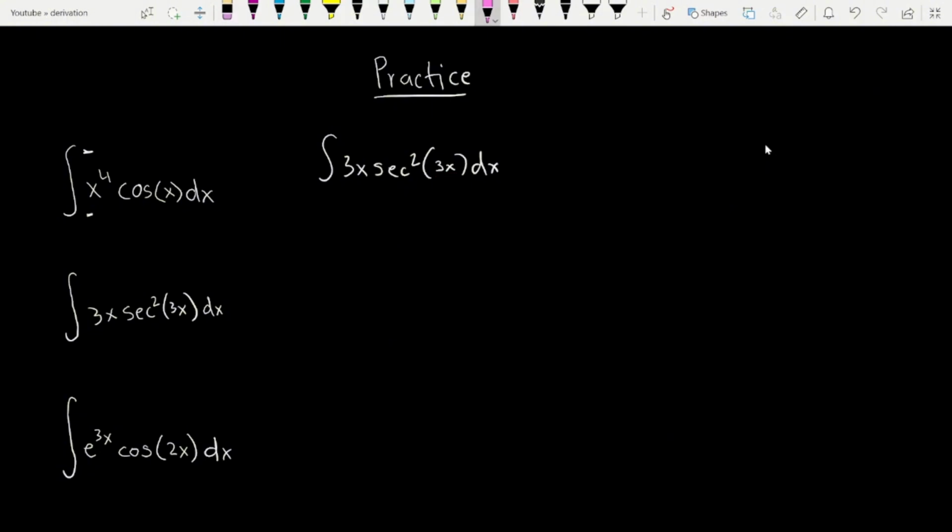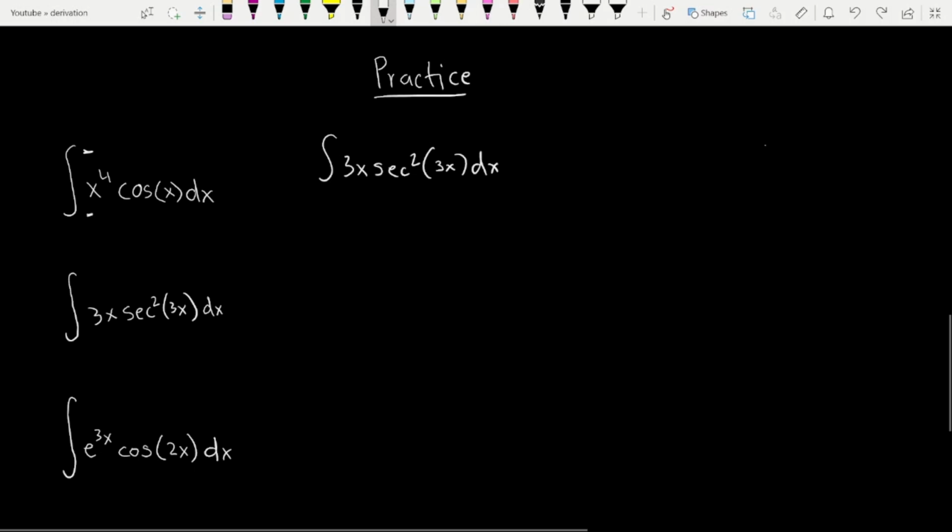The u sub, if you make this thing right over here your u, then the differentiation needs to be present outside. But you can clearly see that 3x is going to differentiate to just 3. And what are you going to do about that x? So 3 doesn't matter. It doesn't matter if you have the 3 outside or not. But that x term does matter. Because you clearly don't have an x in your differential. So you cannot apply u sub on this. And therefore, the only technique that we've learned so far is going to be by parts.